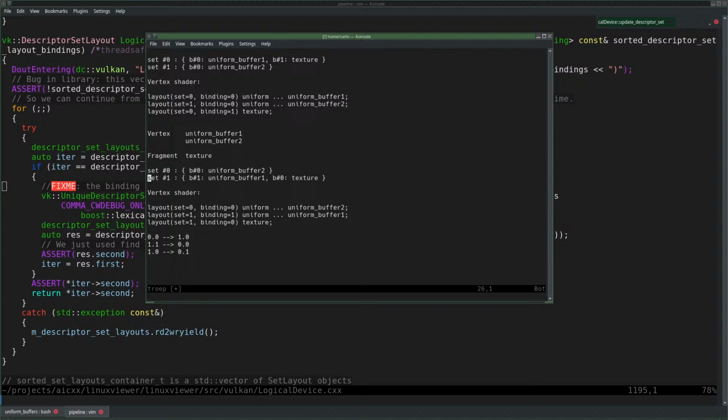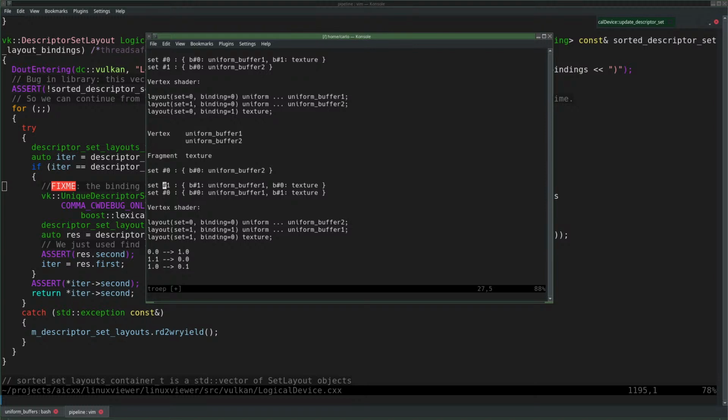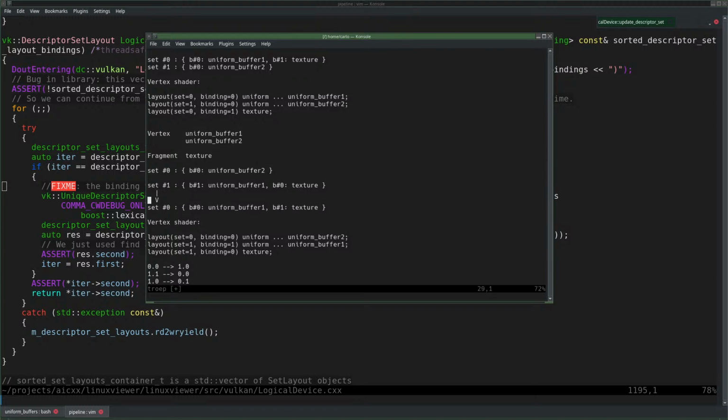So at this moment, just this line here, I look up the descriptor set layout, and I find in the cache this one. Now that it is set number 0 does not matter. So we find that one, and it's not really important what the set is.